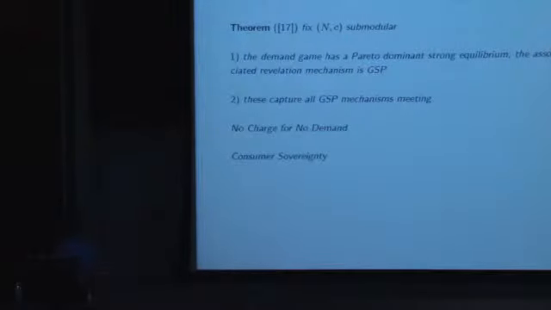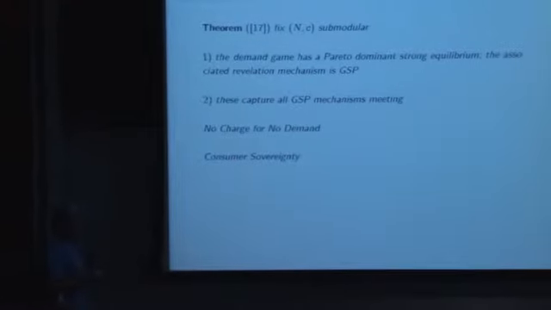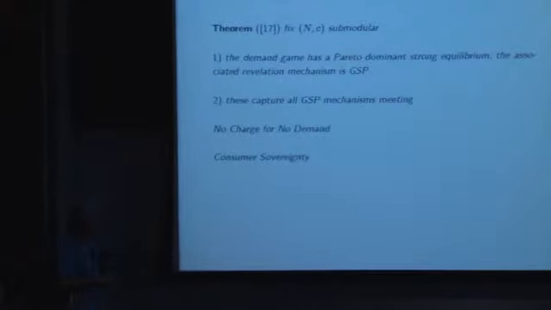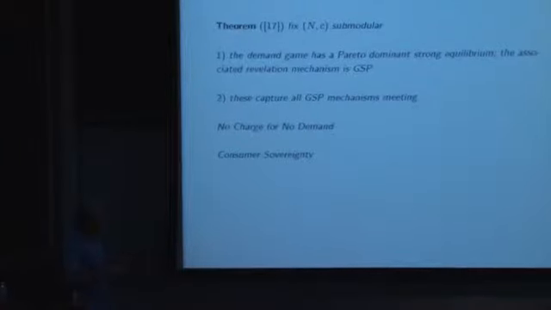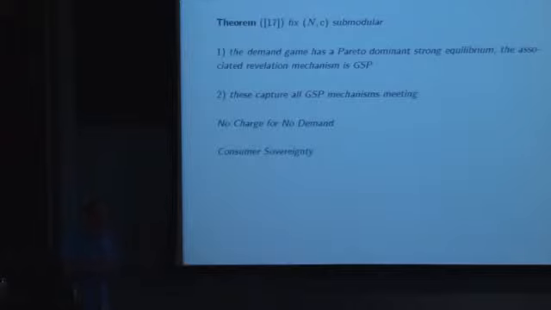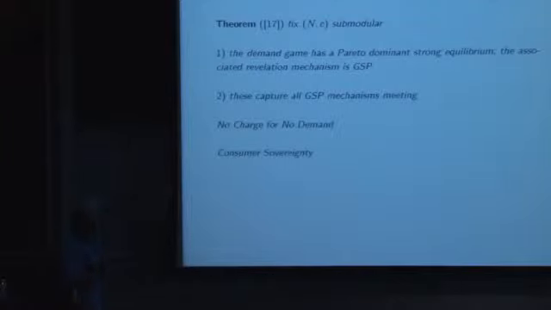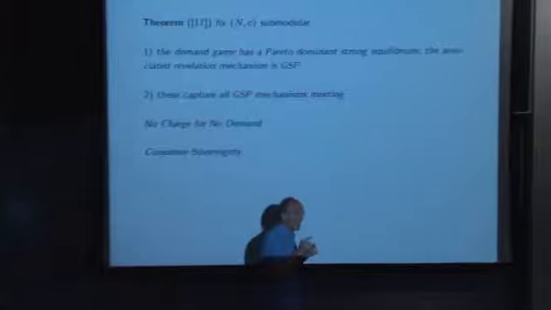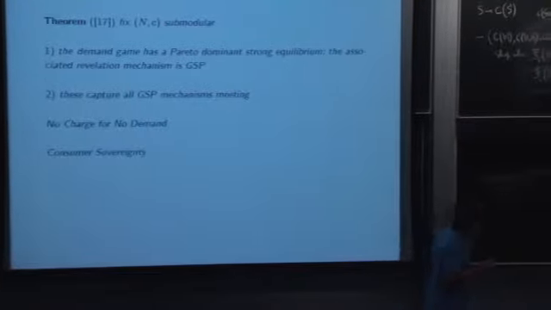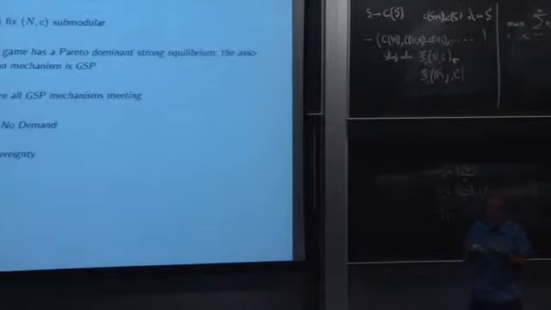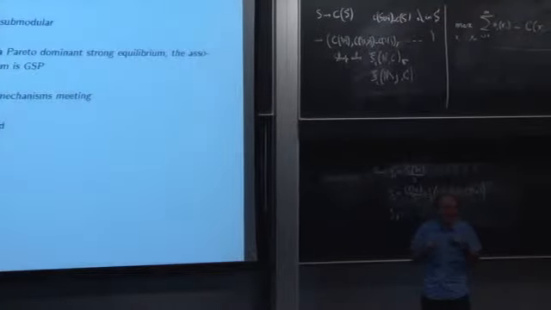So in that case, the demand game has very good strategic properties and will also induce a revelation mechanism with strategy-proofness type properties. But the formulation is different, because it's a statement about the strong equilibrium of the demand game, not about the Nash equilibrium. The reason being that because you have submodular cost, it's very normal in those kinds of games that you have a bad equilibrium, for instance, at 0.